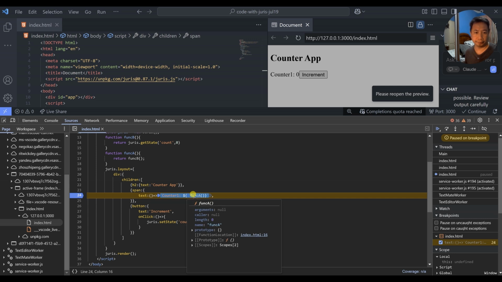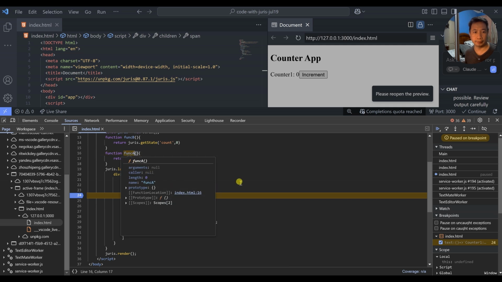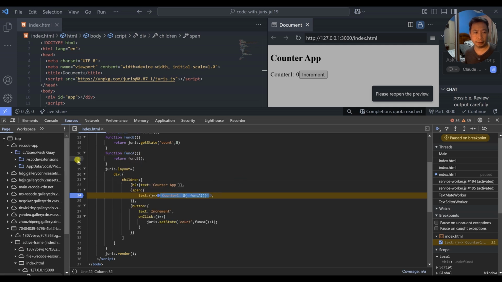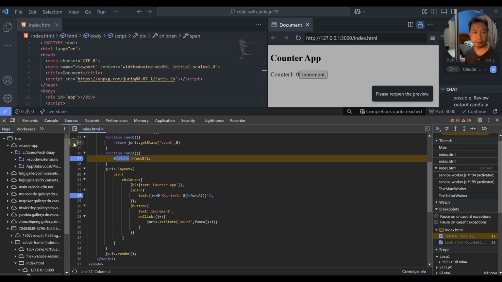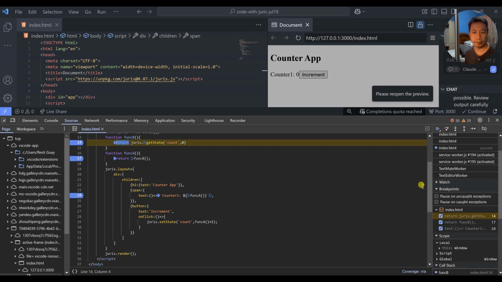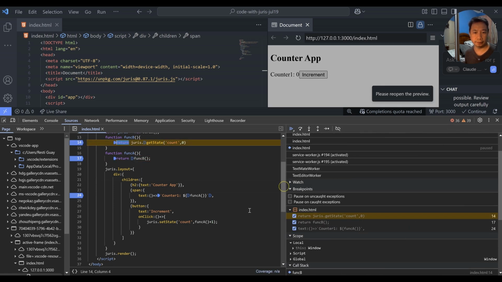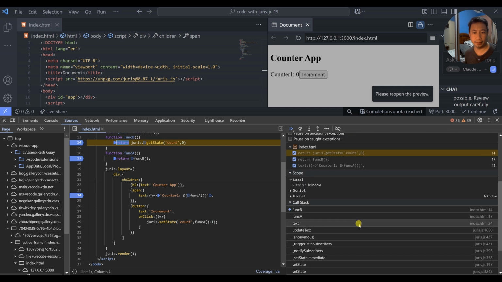If you're using a function, this function is defined here, so you can set another breakpoint here to follow, and then here again. Then you can go back to see your code.